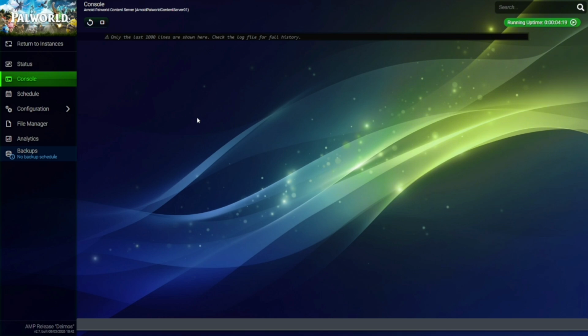Now, the console messages may move quickly if there are a lot of errors when it's starting up the server. If you're troubleshooting an issue, let the server attempt to fully start and review it, since most of the error messages are shown on the console. Then you can scroll up and find it, copy the error message, and include that in your support ticket so that we'll be able to help you resolve that issue faster.